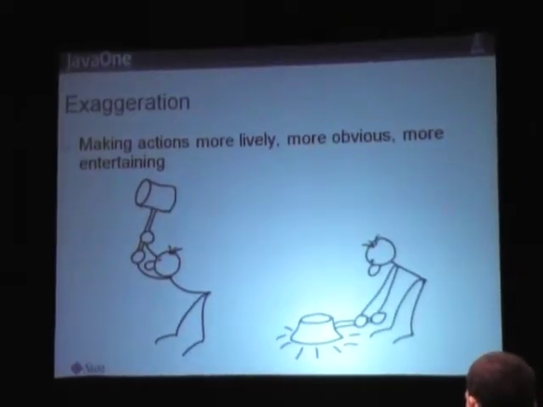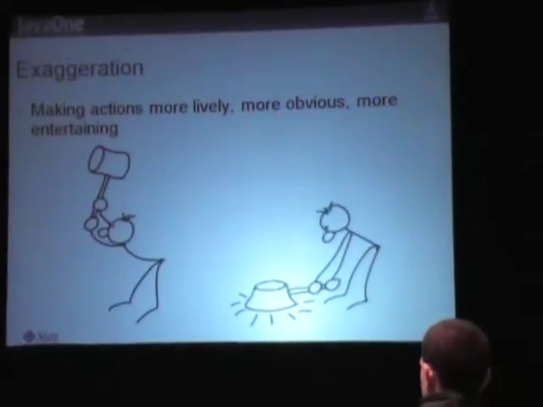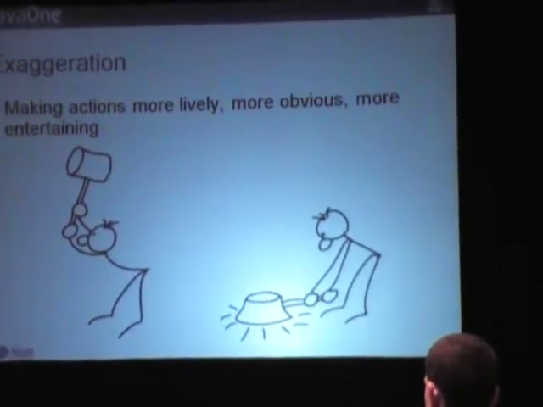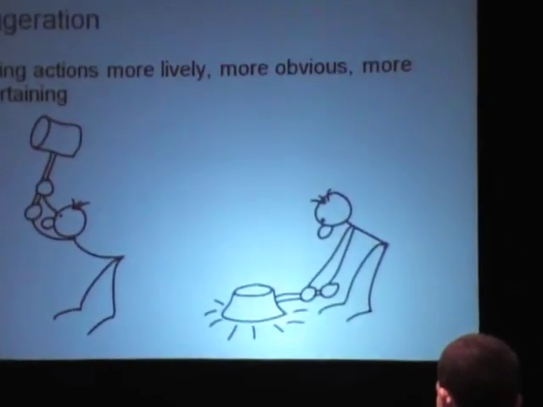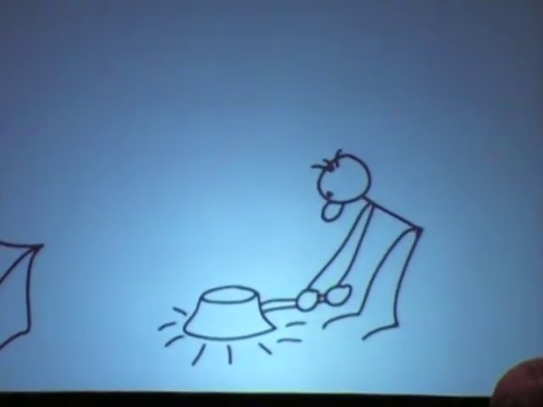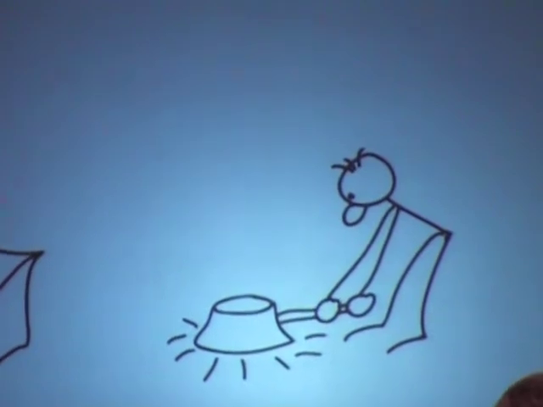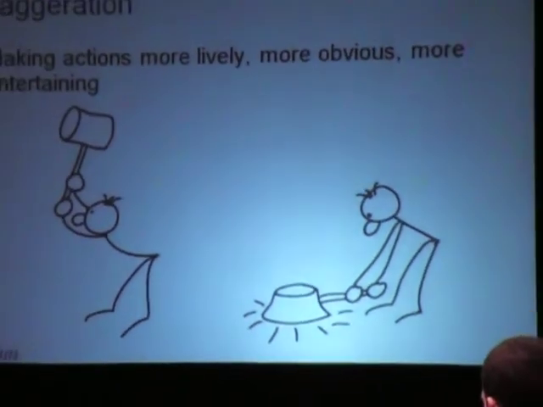Exaggeration. I mentioned this one before. It's so important in cartoons to exaggerate actions because you have so few elements in which to convey an idea. You have one character on the screen, you have one action occurring, you have maybe just black and white lines, and you need to make it very clear what's going on. So most of the actions in cartoons in particular are totally exaggerated. You can even be exaggerating to the point of non-realism.